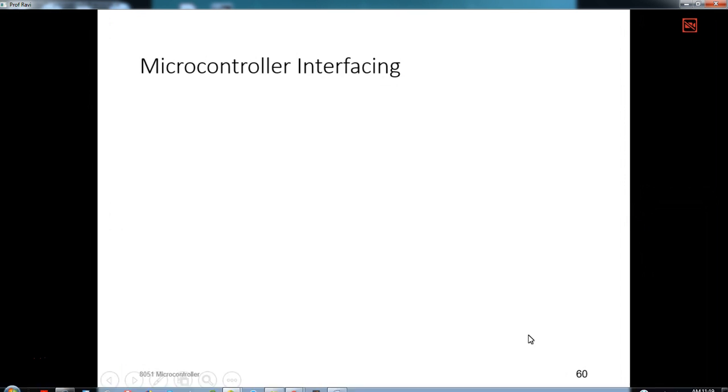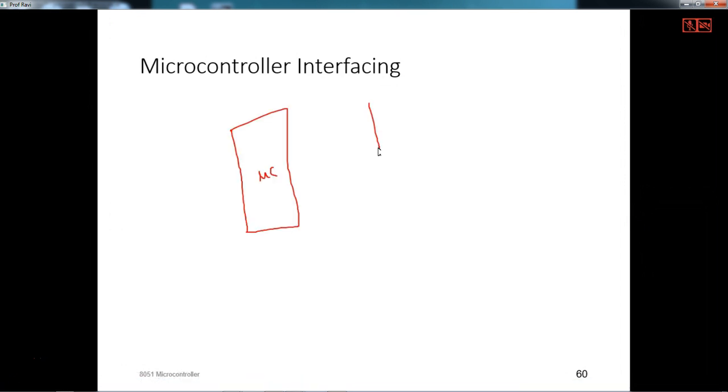Good morning. In the last class, we worked with the controller. Now we are going to interface. Let us take a sensor. If you have any sensor, let us take the example of monitoring the room temperature. You have to monitor the room temperature and then display it. So you need to interface that sensor and then display. Let us take this example.